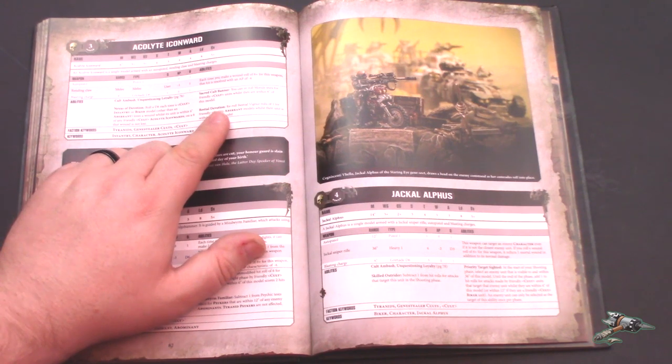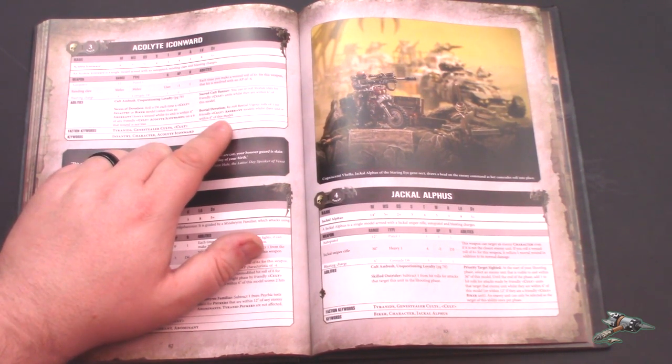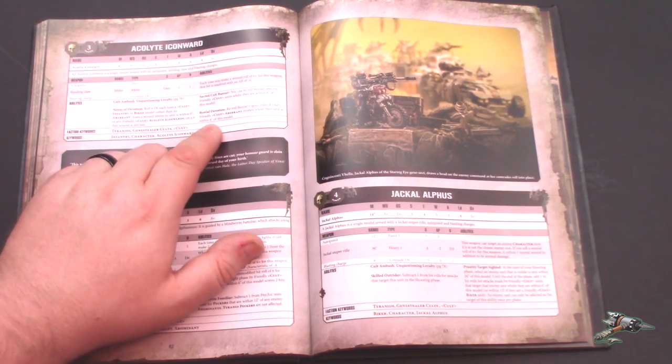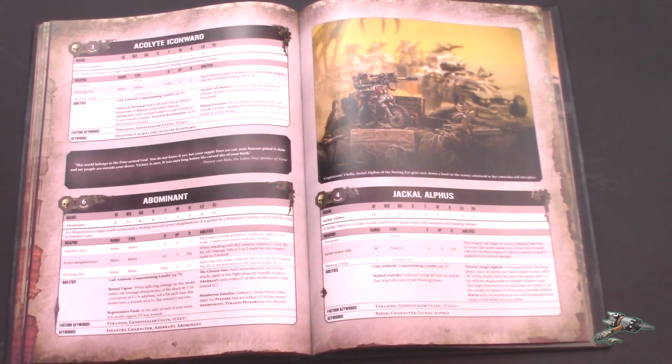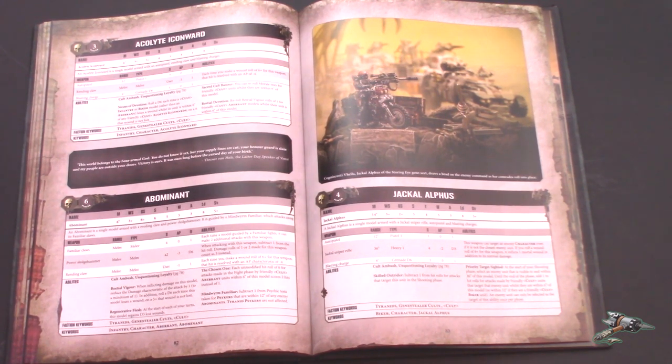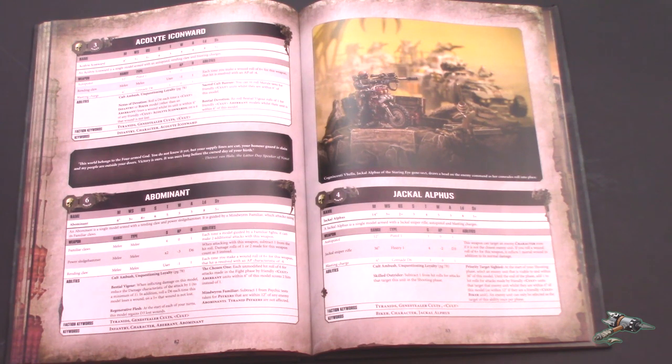Now, there is a new rule for the Acolyte Icon Ward. The Bestial Devotion is reroll all Bestial Vigor rolls of 1 for friendly Cult Aberrant models when their unit is within 6 inches. The Bestial Vigor is the 5 plus Feel No Pain that they get. And there's a way that you can buff it with plus one, so you could be 4 plus rerolling ones to ignore wounds. That is solid.